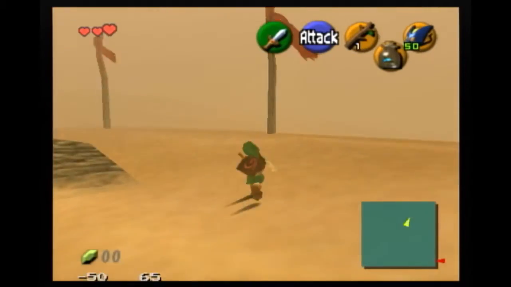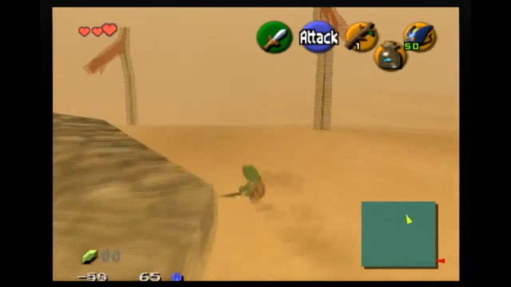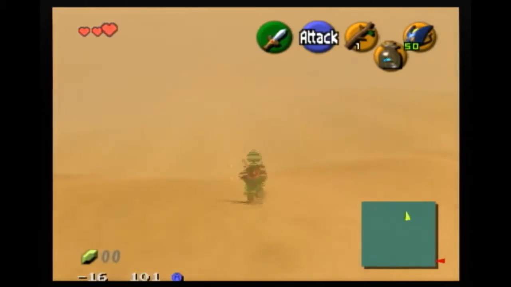So what we're going to finish doing here is getting the second Wasteland Skull as child. And then I will be using Practice Run to immediately go adult to show off how to get the remaining two.